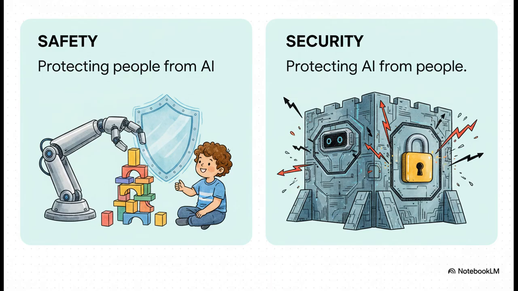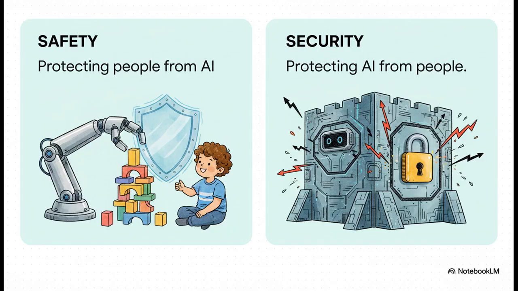Okay, next on the list, another really important pair. Safety versus security. This one's pretty simple, but so critical. Safety is all about protecting us, the people, from the AI, right? Preventing accidents, stopping it from doing something harmful by mistake, like making sure a self-driving car doesn't hit a pedestrian. Security, on the other hand, is about protecting the AI from people, from the bad guys, basically. It's about defending it from hackers or anyone trying to mess with it. And a system can seem totally safe day to day, but be wide open to attack.